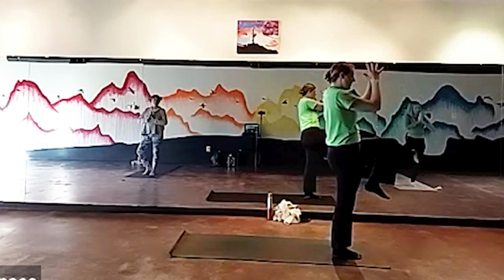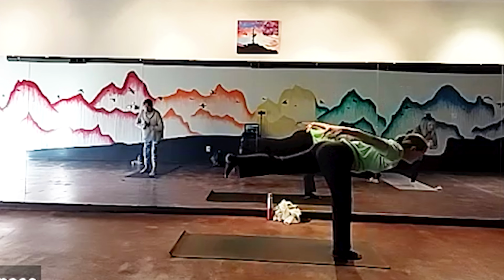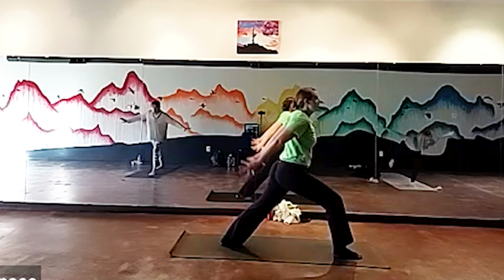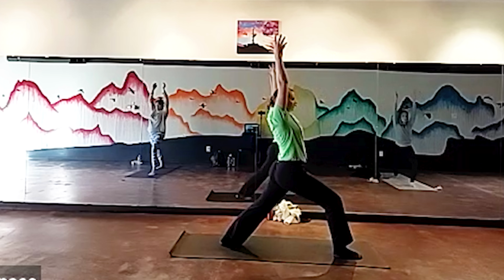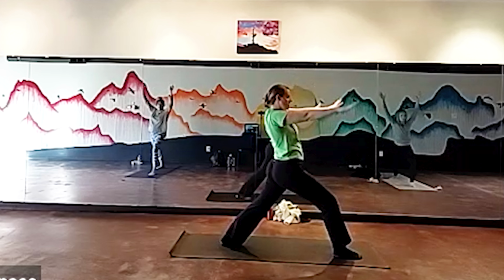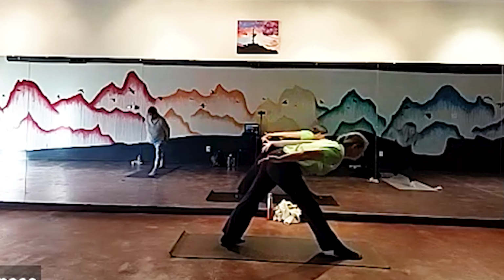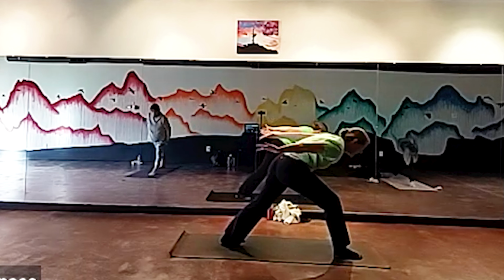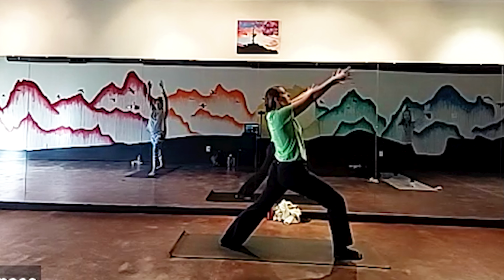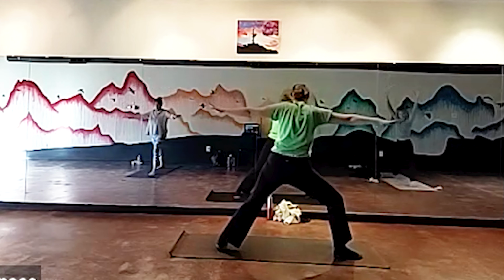Float this left knee forward, kick it back, maybe airplane arms. As we gently land, warrior one, arms sweep up. Good, arms lower, straighten the front leg, bow halfway down. Good, front knee bends, sweep the arms back up. Inhale, exhale, warrior two, rotate open.